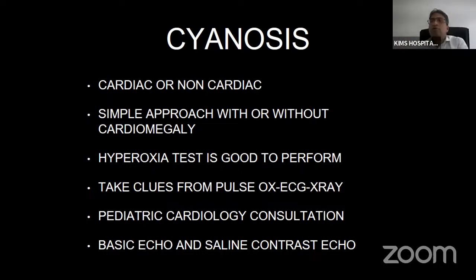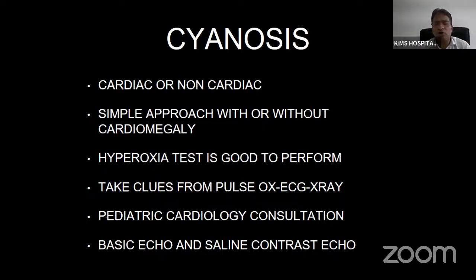Once you come to the cardiac, you have to see whether cardiomegaly is present or absent. First, we have to see whether distress is there. When there is tachypnea but no retraction, that means there is an acidotic picture, oligemia with acidosis, that means there is a TOF physiology. When there is distress, then either there is incomplete admixture like TGA, or there is TAPVC, HLHS, or truncus arteriosus. Once you go with oligemia with decreased flow and severe cyanosis, then you have to see whether there is cardiomegaly or not. If there is cardiomegaly, there are only 5 diagnoses: Ebstein, pulmonary atresia, severe PH, cardiomyopathy, and severe TR. These are the only 4 or 5 causes.